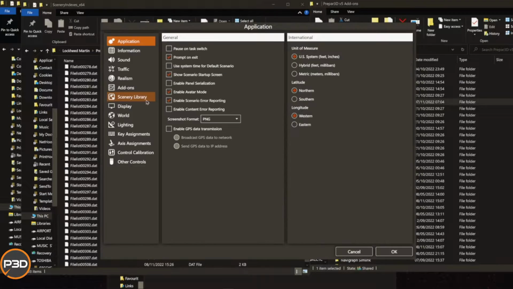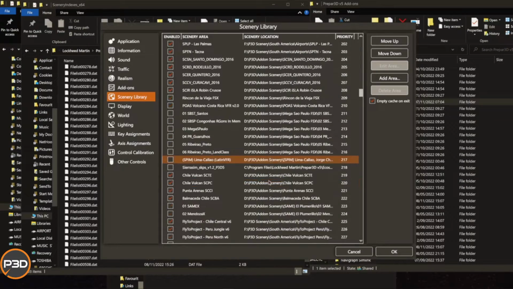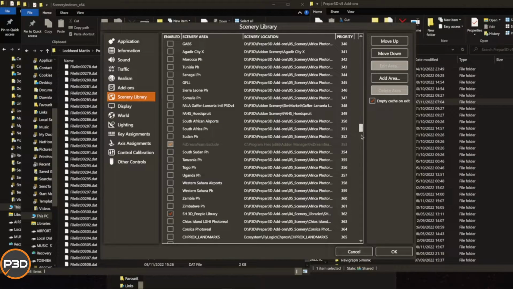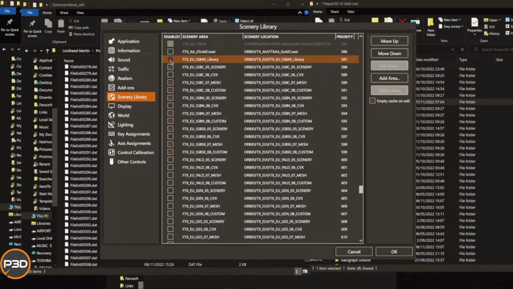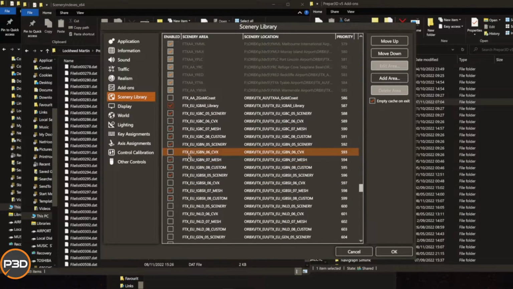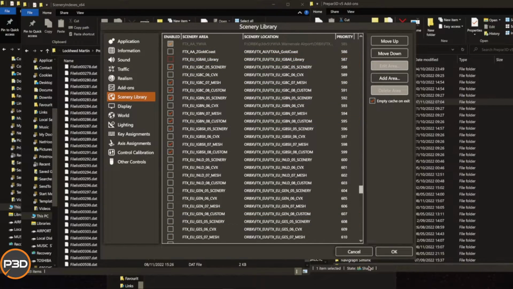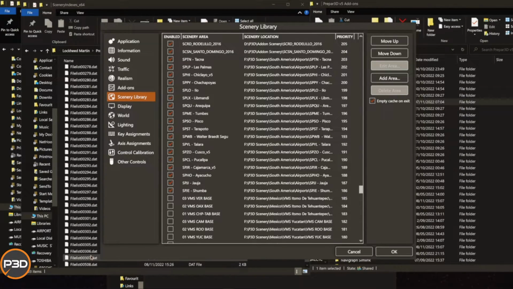So if I go back in now and I untick that one that I just ticked, it will say that it's generating the indexes because there has been a change in the scenery library that triggers the regeneration of the indexes in the sim. But just because I have ticked that, which to be honest actually needs to be ticked anyway, was that the one I ticked? Must be. If I untick it and it then goes and generates these, it doesn't actually delete the information. It leaves that information in here and then generates the other ones around it.